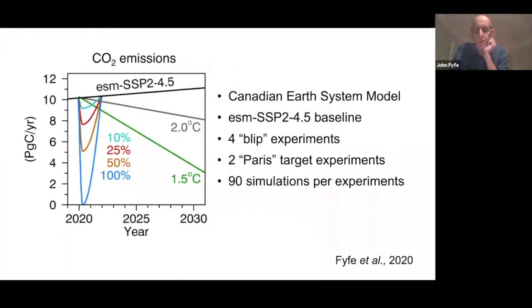And so that brings me to the second part of my presentation and our own calculations. This is a calculation with the Canadian Earth System Model, our fifth version of this model. We've been developing climate models in our group since the late 1970s. And this is our latest model that we submitted to the IPCC.